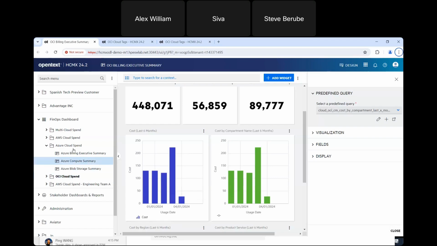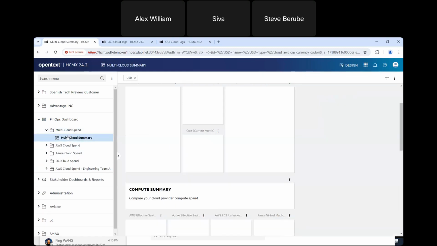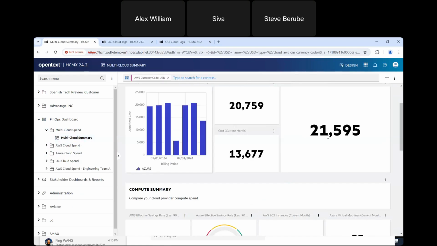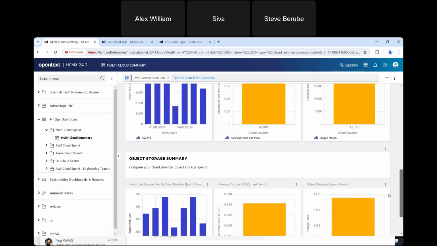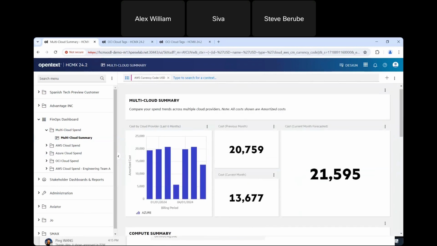Again, just to touch upon, we have created the dashboard and reports for AWS, Azure, and GCP, not only for OCI, which I just showed. We also have an option for multi-cloud to combine both AWS and Azure in one single view. These are all developed by our architects like Steve and a few of the teams. Thanks for the great contribution to the reporting technology here, and it's all going to benefit our customers very soon.